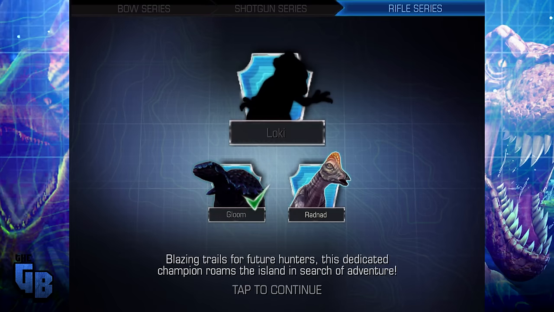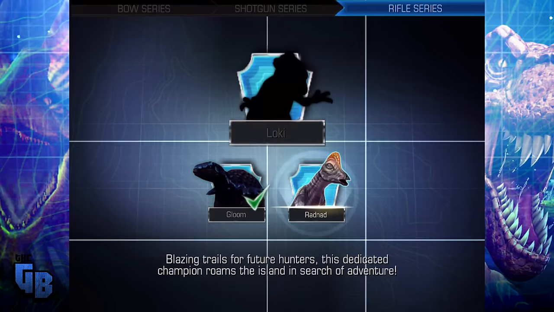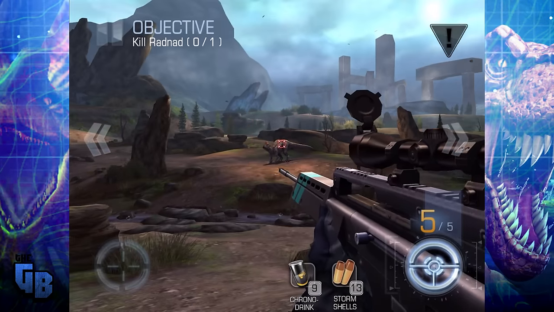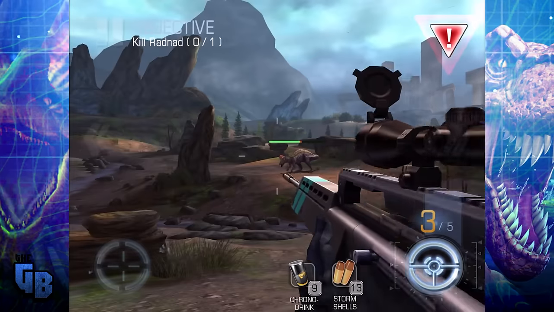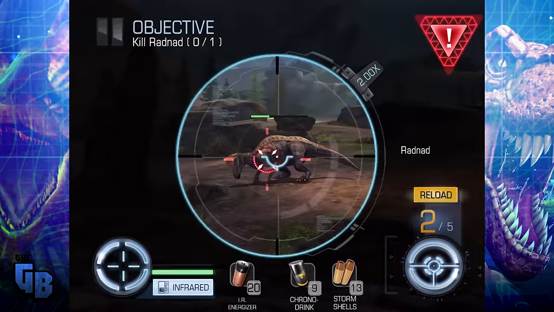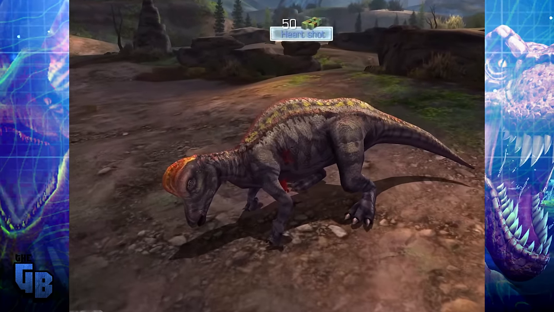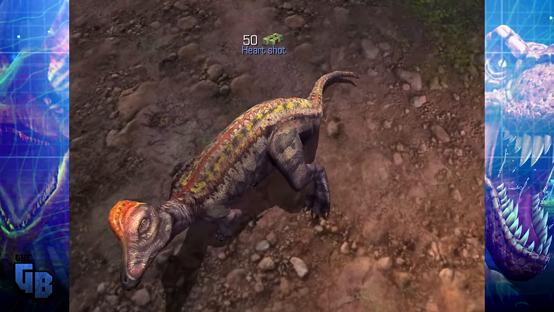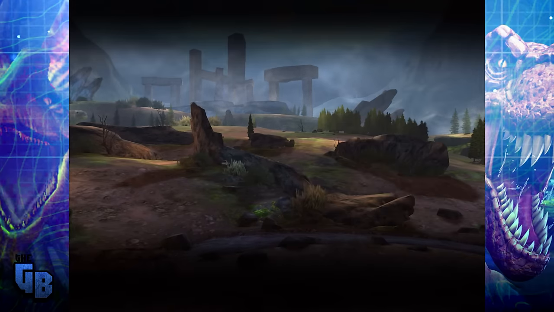Radnad! I hate that. Radnad! Blazing trails for future hunters. This dedicated champion roams the island in search of adventure. And he's going to find it in a bullet. Come on, Radnad. Look how boring this trophy hunt is. Bam. Bam. Oh, headshot. Bam. And then one more. Oh, he's not even going to bother getting up now. He's like, no, I'm done. I've had enough adventure. I want to go home. No, home. Why does it hurt so much? I don't know why I laugh. To cover the tears.